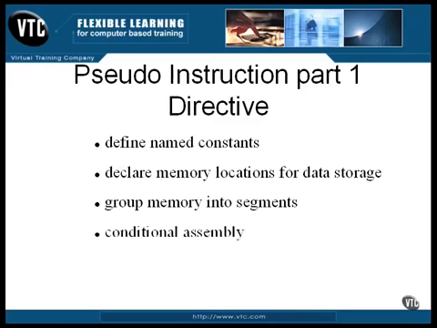There are also pseudo instructions that will conditionally prevent or allow blocks of code to be assembled as part of the program. And of course, there are instructions that will include other files as part of the code to be assembled. The inclusion is done by a preprocessor. Assembly language code is preprocessed just like C. In fact, that's where the designers of the C language got the idea.